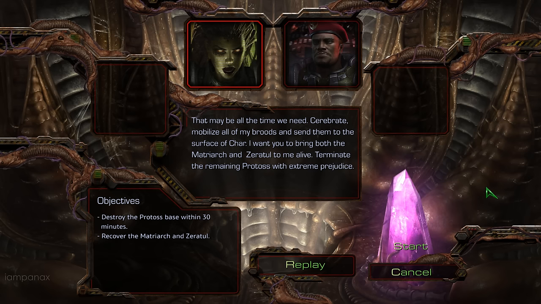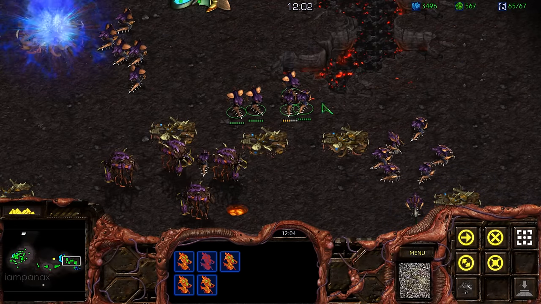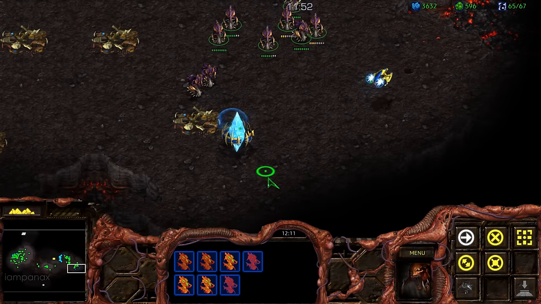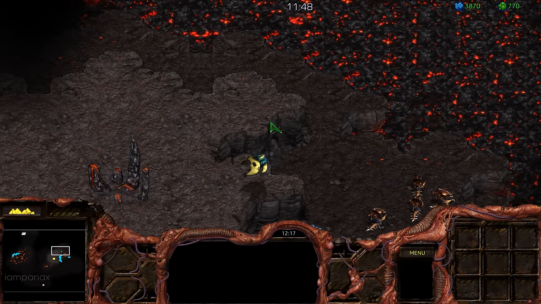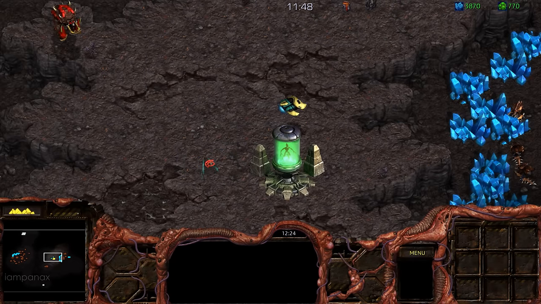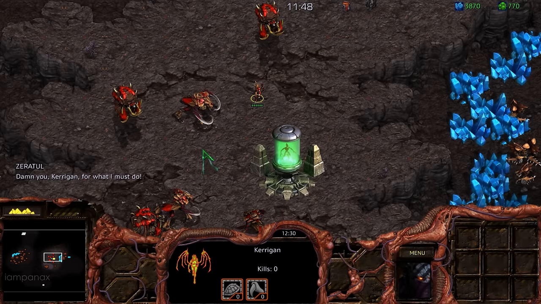That may be all the time we need. Cerebrate, mobilize all of my broods and send them to the surface of Char. I want you to bring both the Matriarch and Zeratul to me alive. Terminate the remaining Protoss with extreme prejudice. For what I must do.